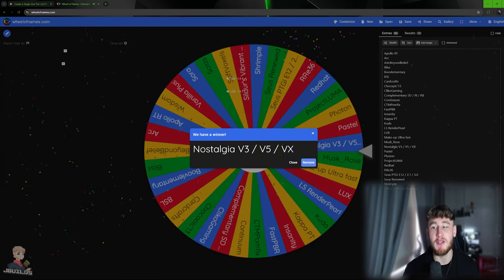Okay, Nostalgia V3, V5, and VX. I kind of combined these three shaders together because they're basically the same shader, only different versions. So I'm actually just going to play all three together. I'm going to do Nostalgia V3 first, Nostalgia V5, and Nostalgia VX, and then we're just going to rate them all in total.